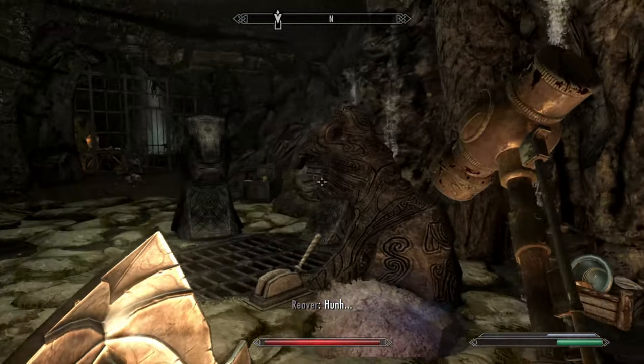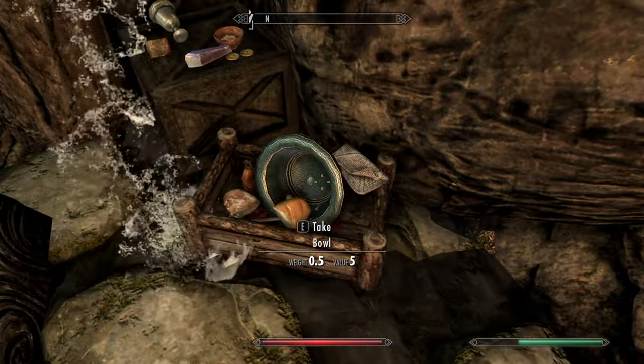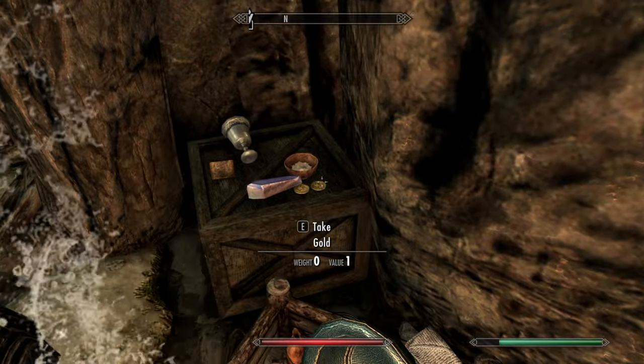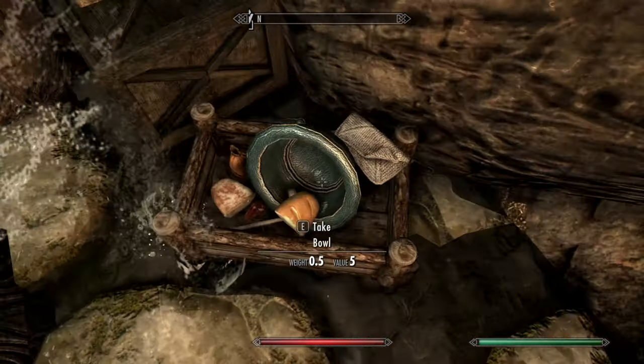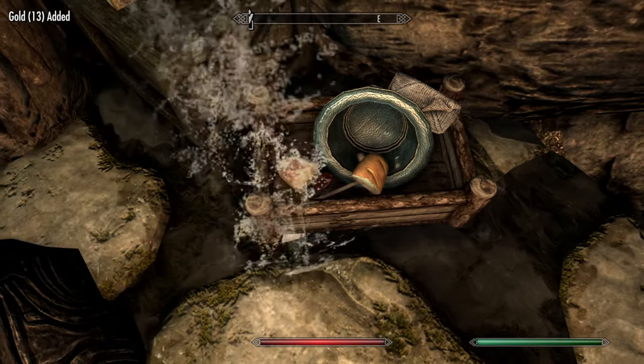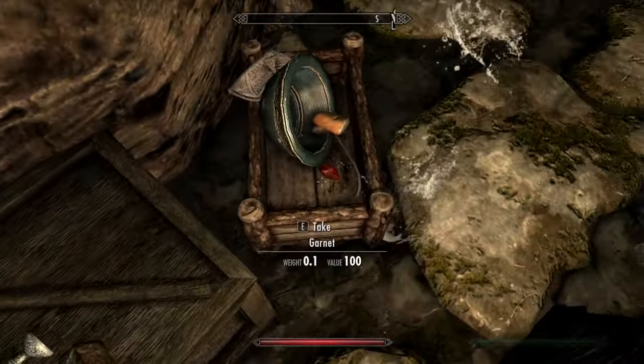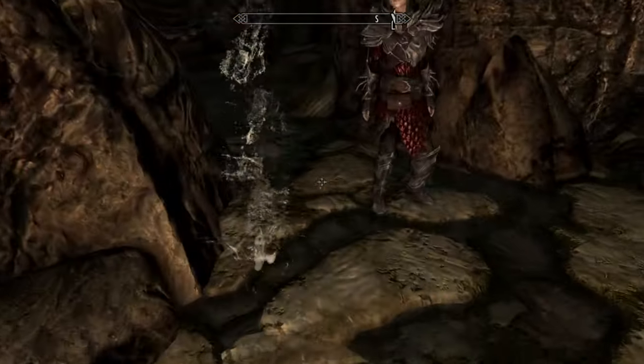That it? I think so. For some reason, that bowl caught my eye. Oh, there's a coin in there. What is that? It's a ruby, isn't it? Oh, darn it.